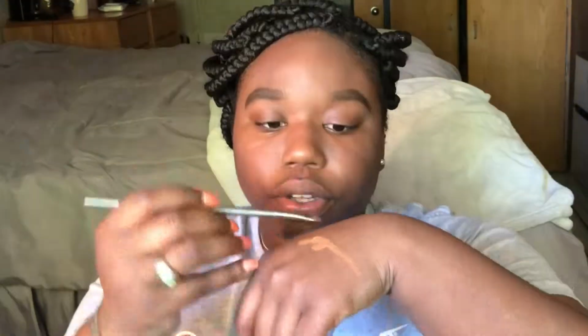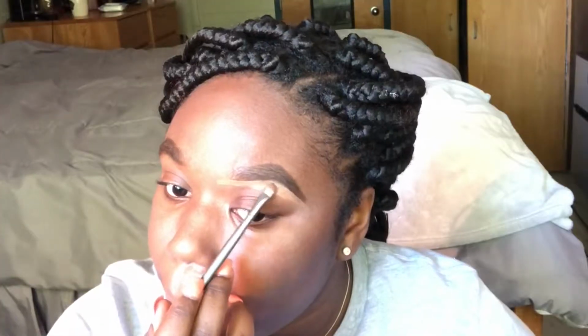Now I'm going to use the Black Radiance HD Corrector and Concealer. So this is a corrector shade. It's a corrector and you can also use it as a concealer. And I'll put the shade that I'm using below.